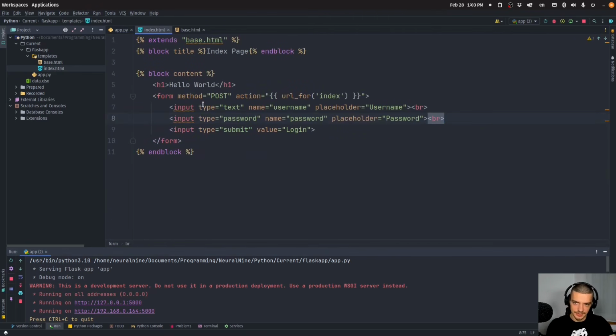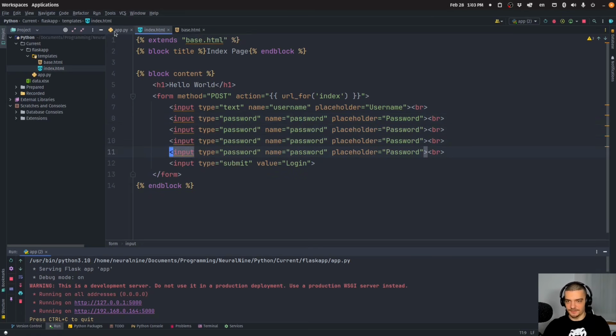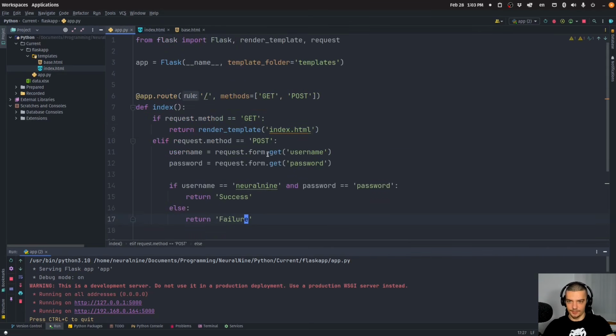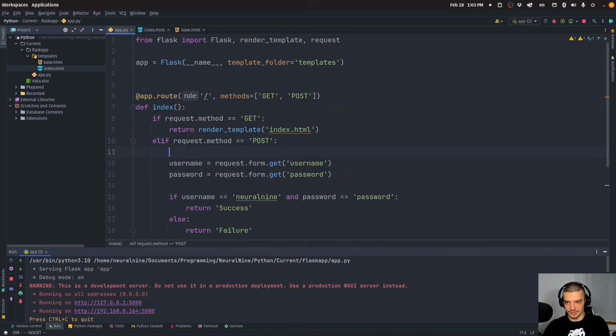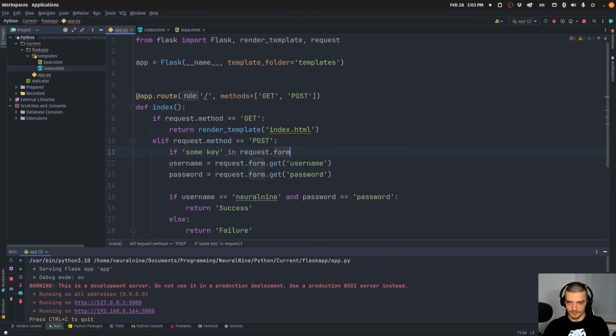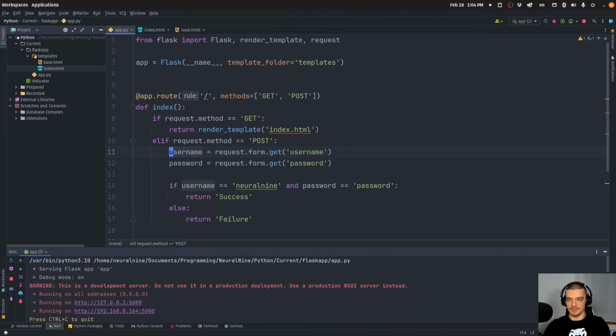So this right here is a very simple way. You just have some input stuff, you have some text, password, number, whatever, and you just name them and you just access them. This is how you handle basic form data. You can add a bunch of other fields here with type number and stuff like this. It doesn't really matter. It's the same way of handling it. You just get the form dictionary and then you get the individual keys. And again, if something is optional, you just say if some key in request.form.keys, then get it from there to keep it safe.